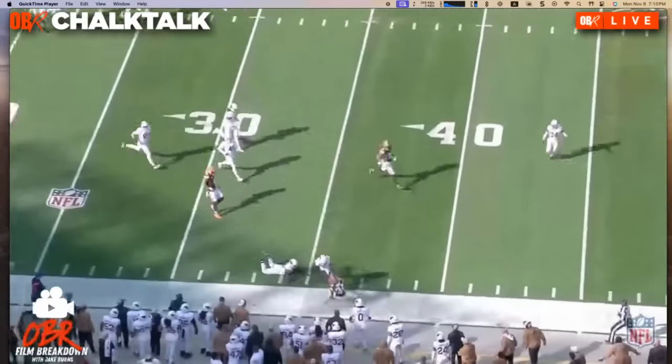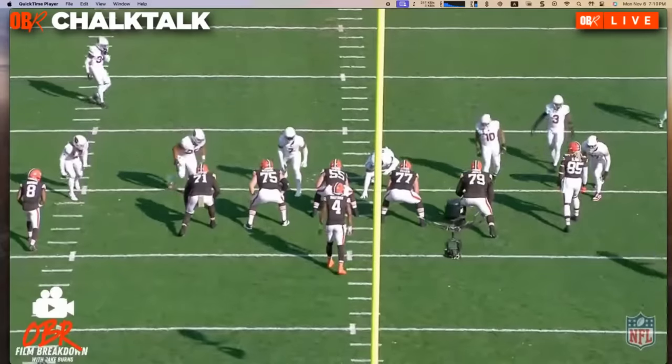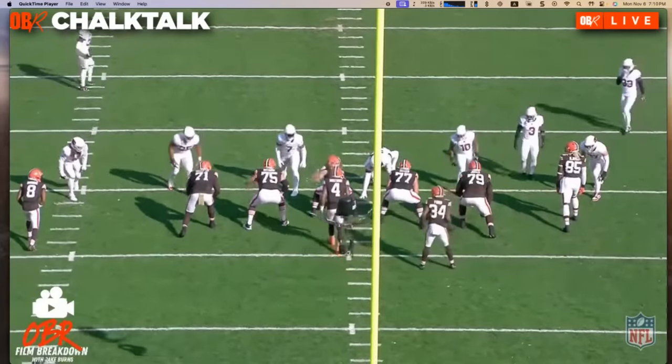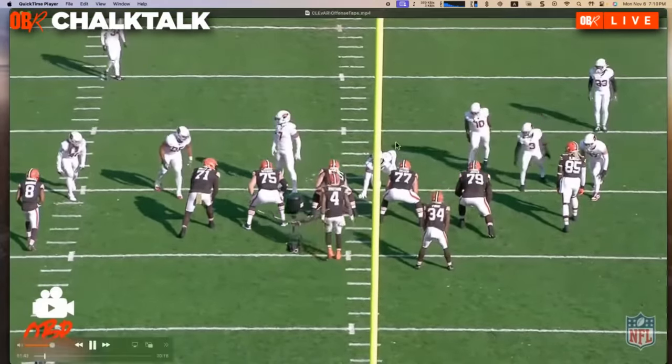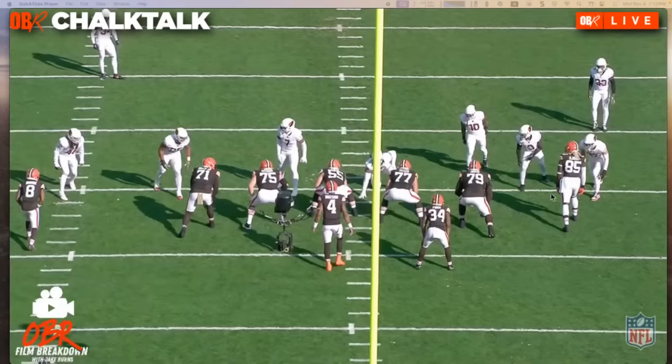But you'll see from the tight view, you can make this pretty easy on yourself. If you know you have mesh, you're just reading that mesh in the middle, right? You'll see him walk through check protection, probably making either a Rico or Roger call. There's a bunch of calls you can make to slide right. So if they were to slide right, you're here, here, here, right? If they're bringing 6, and this player were to come here, he'd probably be the free guy.